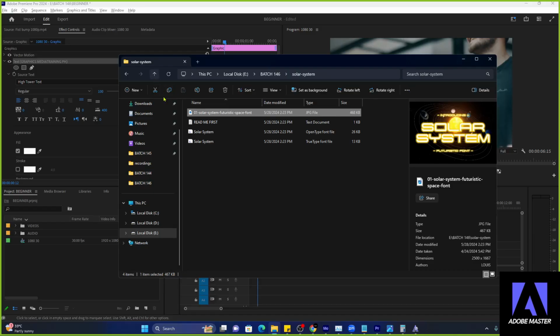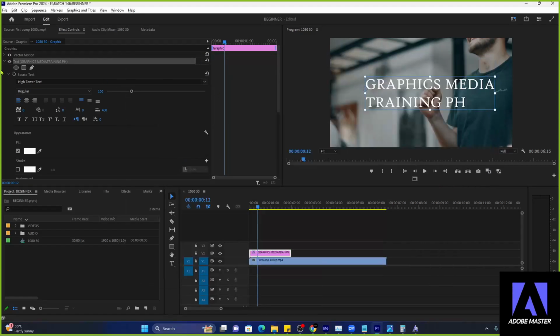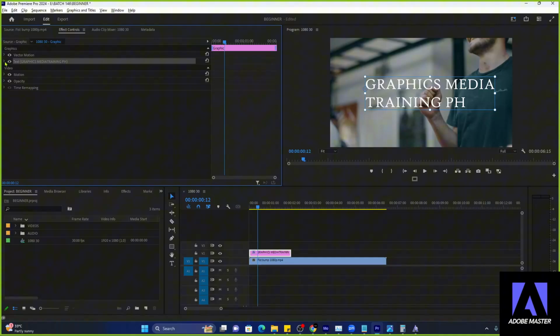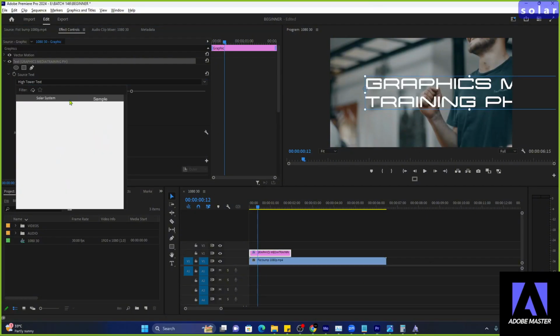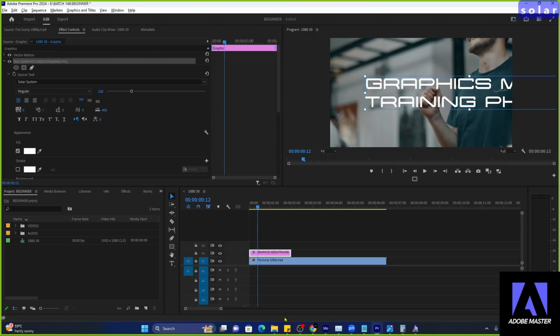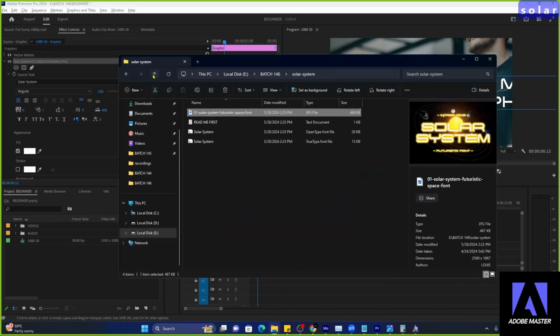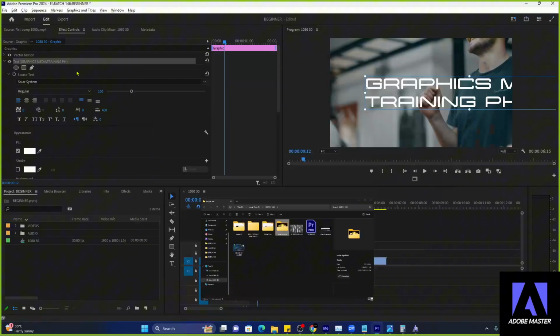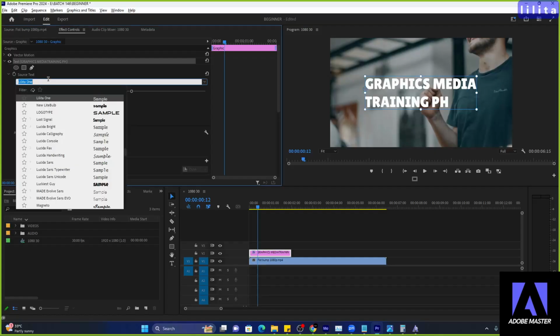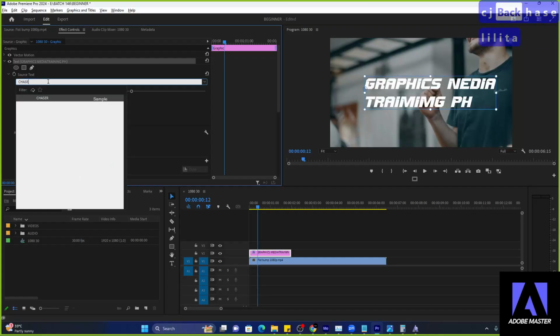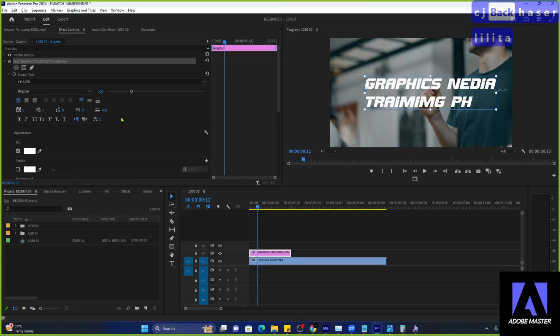Okay, so anyway, now install ko na silang tatlo. And the good thing about installing a font, class, kasi nga, di ba may Solar System dun. Ito po siya, di ba? Now, ano pa yung ibang tatlo? Chaser and Lilita. So Lilita, yeah, this one is Lilita and Chaser. So class, the good thing is, did I do anything to just put it directly to Premiere Pro?